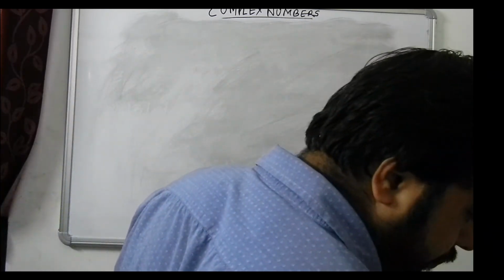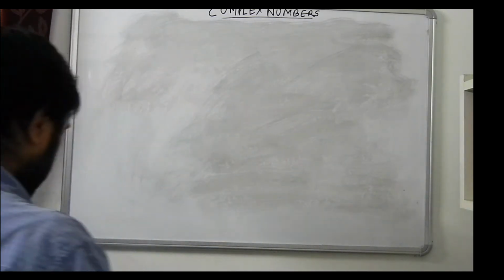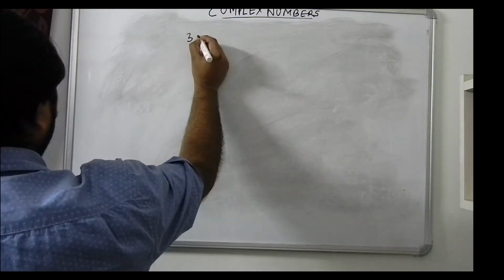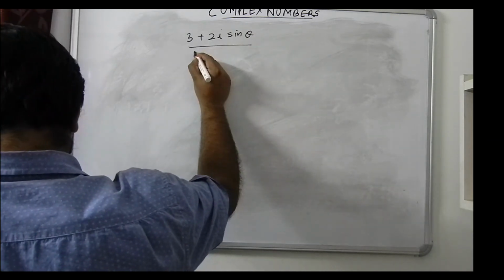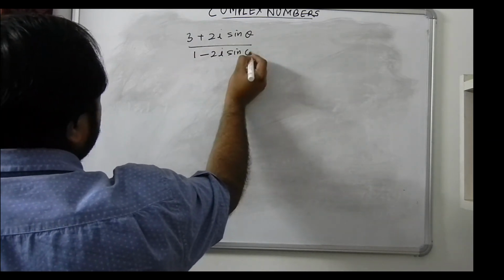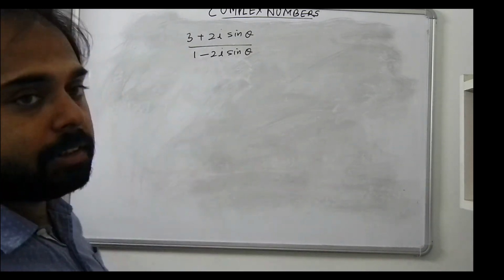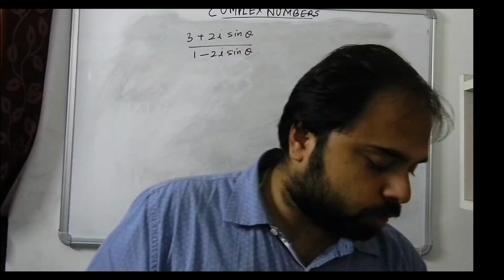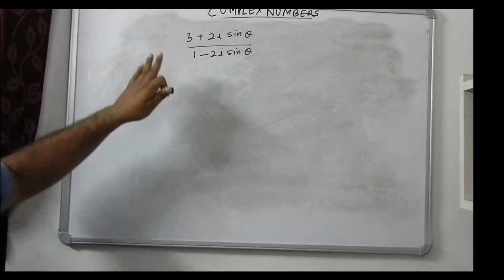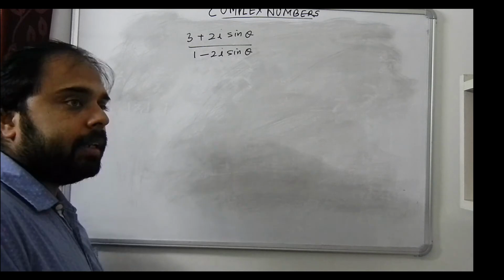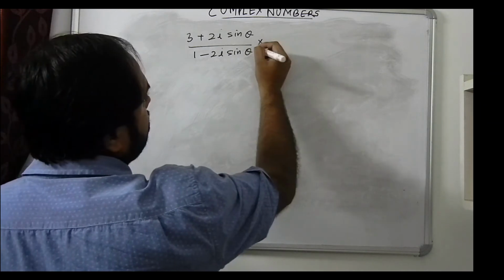Okay, now taking another example. They are saying (3 plus 2i sin theta) upon (1 minus 2i sin theta), and this is purely real. So that means the imaginary part of this complex number is 0. That's another good way of forming trigonometric equations. We have earlier solved trigonometric equations, and complex numbers many times give rise to a trigonometric equation. They are saying that the imaginary part is 0, that means it's completely real, it's a real number. So what happens if I multiply it by the complex conjugate?